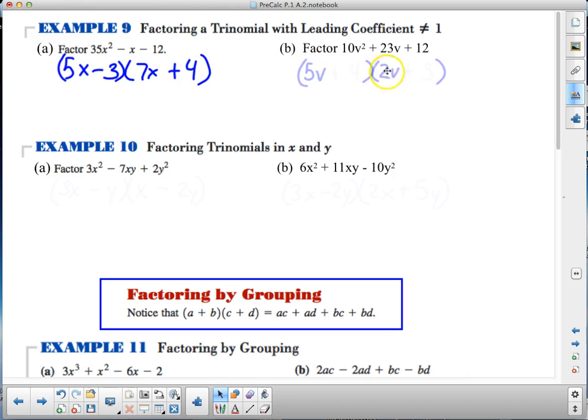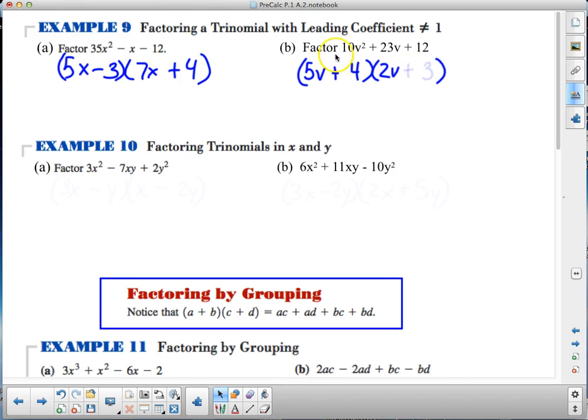Okay, again, I've got 5x and 2x. That's going to be 10. Breaking apart, I've got 2 and 6, 3 and 4. But with 2 and 6, I get 30 and 4. That's not going to be it. And 18 and 10, that's not going to be helpful. So 3 and 4 are the ones I'm going to use, and they're all positive because of these plus signs.